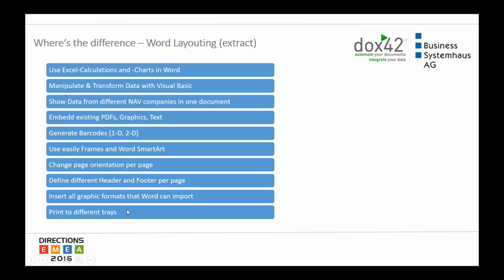Well, the last thing is something we added to our module that is a customer request in many projects. They want to print documents in different trays. So you have one quote and you want it in white paper, in yellow paper, and red paper, and it should be printed out simultaneously in 3 trays. And we integrated this in our solution that I will show you now.